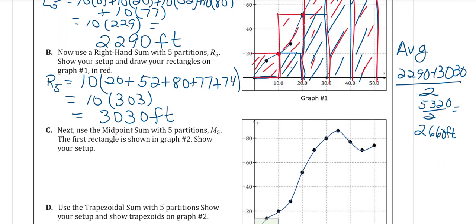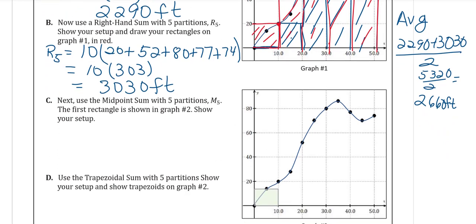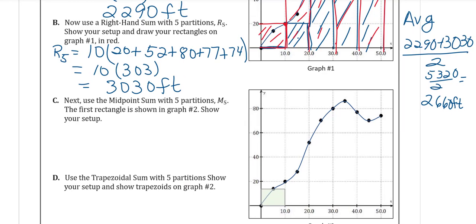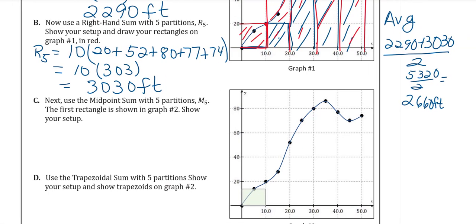So we're starting with the same graph again, but now we're going to have it cleared off of our rectangles. And the first rectangle has been drawn for you. If you notice, our interval hasn't changed. It's just where the height is different now. So our first rectangle, and I'll use green for this, is going to be right here as is shown in the picture. And then the next rectangle, the midpoint is going to be right there. So there's my second rectangle. My next one will be right here.